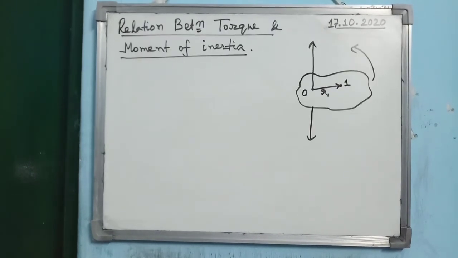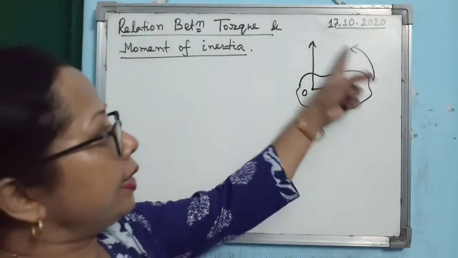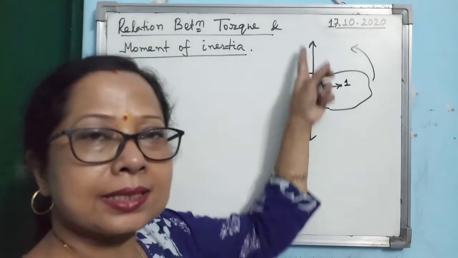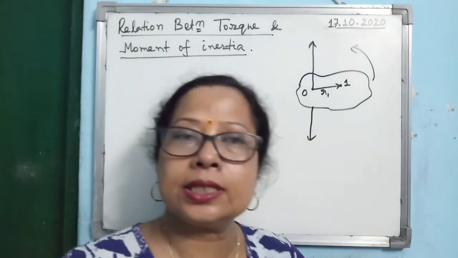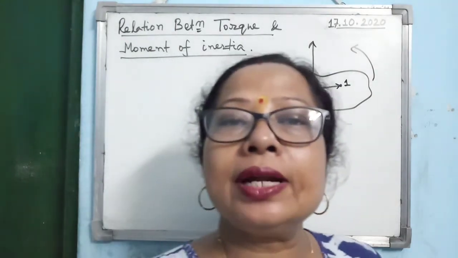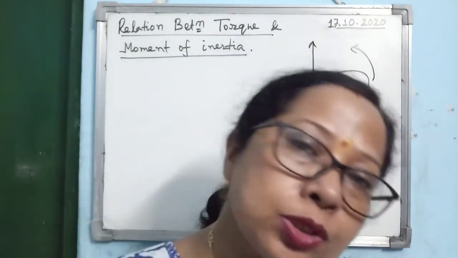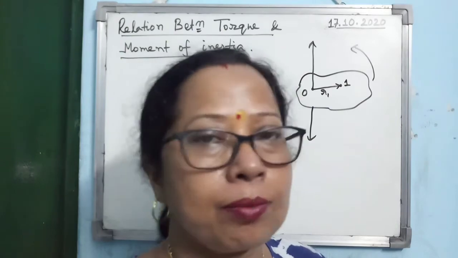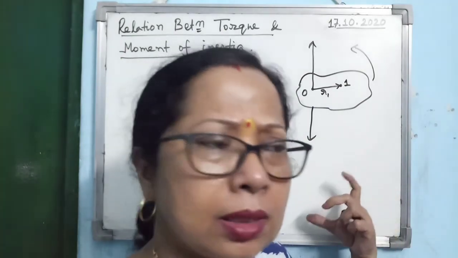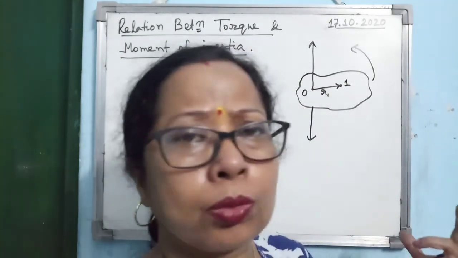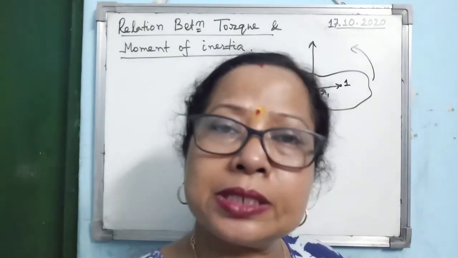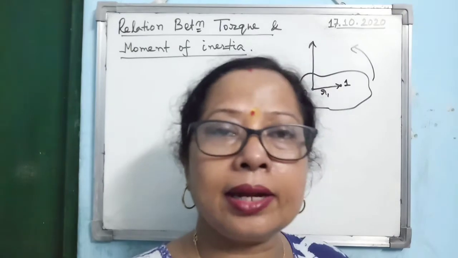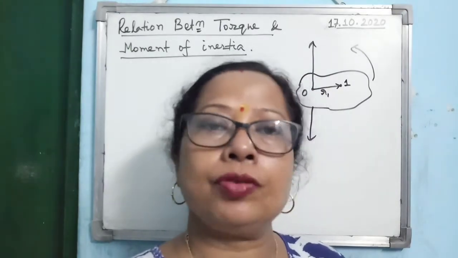Now let us consider that a body is rotating about an axis passing through the fixed point O. Here, if the derivation comes, then whatever I am saying verbally, you are supposed to write in the answer script. I am not writing everything because the board I am using is too small. Again I repeat, whatever I am saying verbally, you have to write in the derivation in the exam if it comes.